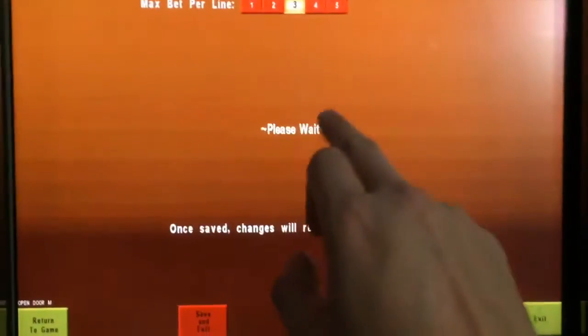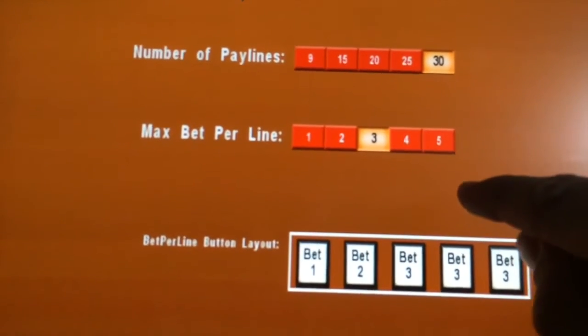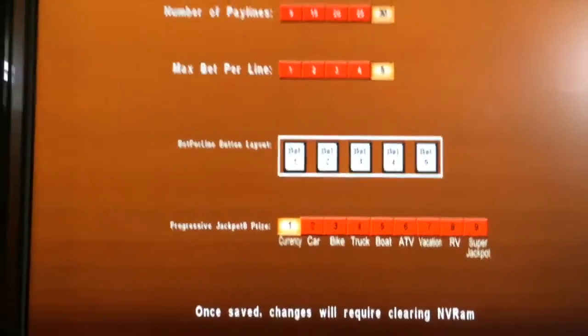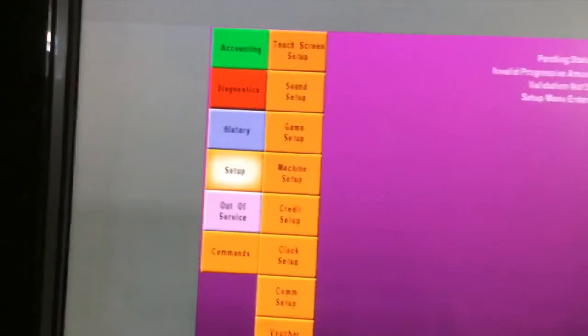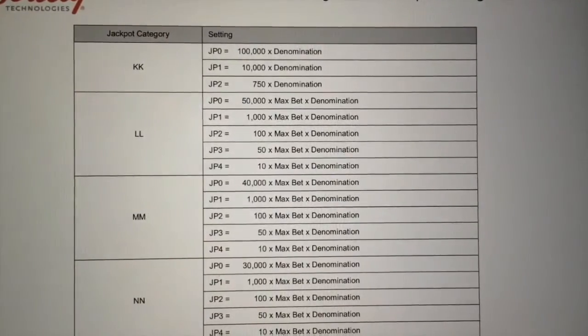Now we can go back into game setup. And now we have options to set max bet. We're going to do the standard 30 lines and max bet 5, so it's 150 credits. The prizes, that's a different topic, but I just keep it on currency. Hit save and exit. Go into COM setup, progressive setup, and remember, we selected the 50K version of Power Strike. Let's go back to our PDF and look up the denominations. So the 50,000 is in jackpot category LL.